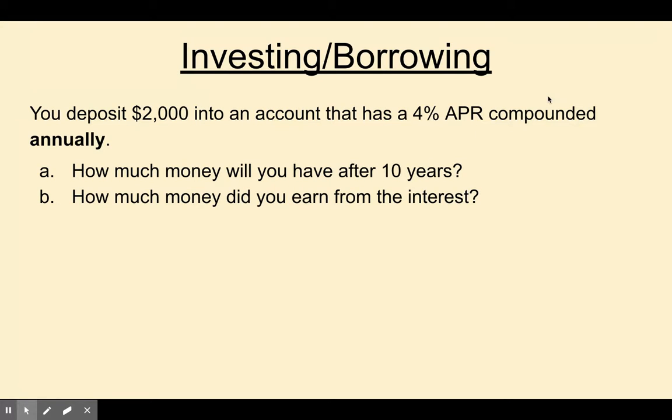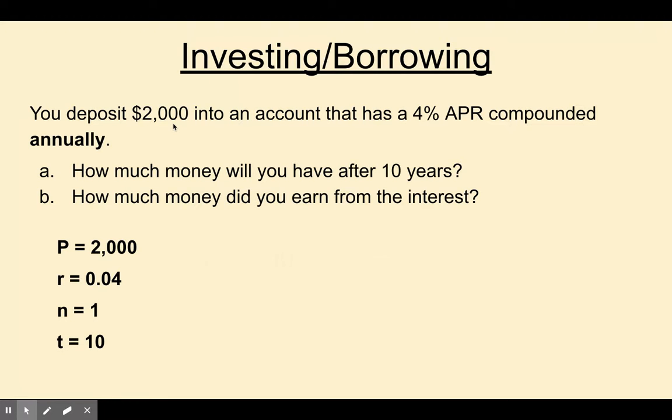Well, let's start with our pieces. We need P, the principal, 2,000. The percentage rate is 4. We use the decimal, not the percent, so 0.04. To change a percent to a decimal, just move the decimal point 2 places to the left, or divide the 4 by 100. That's the same thing. So that's my rate. n is the number of times I do it per year. Since I'm going to do it annually, it's once a year. And then my time, 10 years.